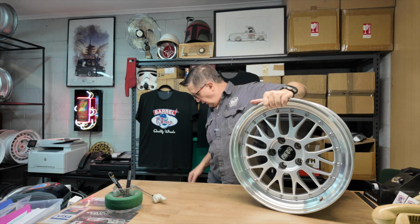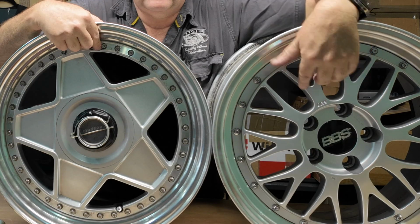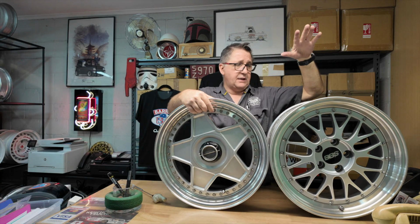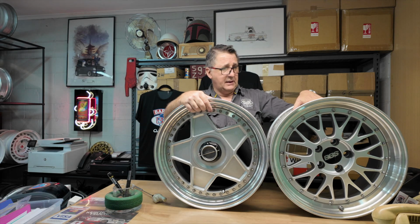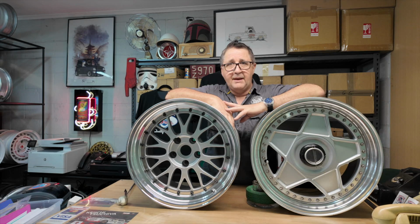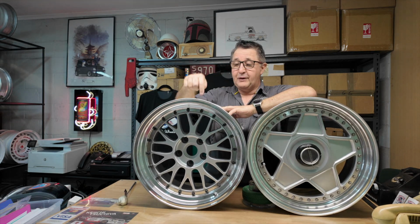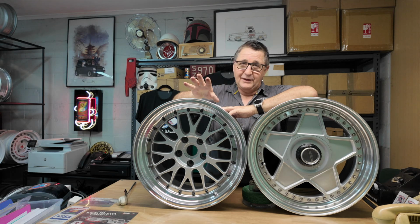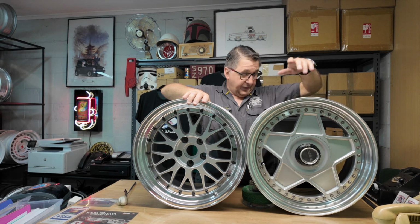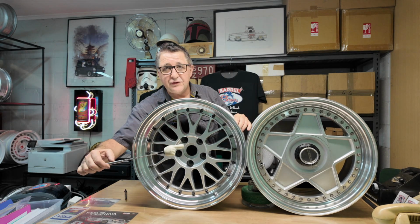All right. On both of these wheels, you will notice that they have this little bit here. That's not a spigot. Okay. I put bids on a couple of these, and unfortunately won them both. But thoughtfully, somebody has already done the conversion. Okay, they've remounted this one. And this is a dumb idea on a couple of accounts, but it happens to these guys too. Both of these BBS LMs, all right, don't do this.